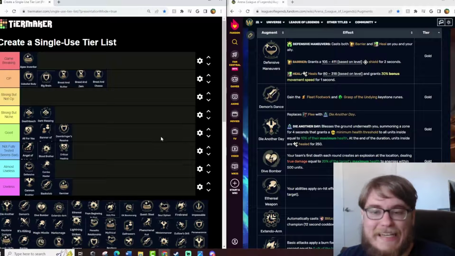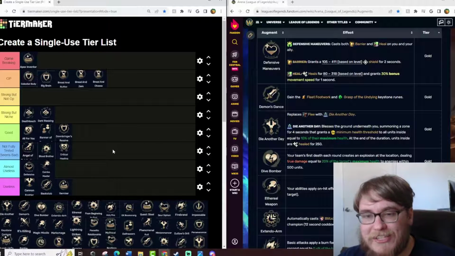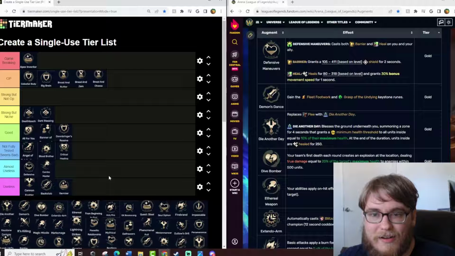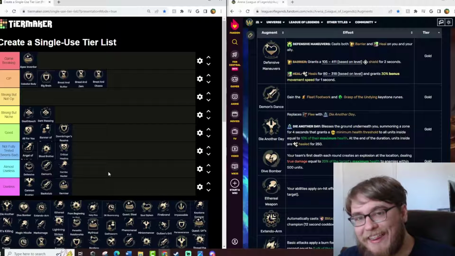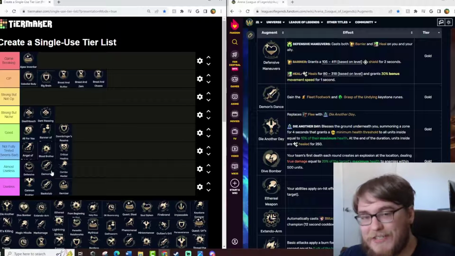Then we have our next Keystone Augment in Demon's Dance, which gives you Fleet and Grasp of the Undying. I guess if you get this one first, it's kind of okay because you can get some Grasp stacks. But again, if you ever hover over this in a game, you can see just how pathetic the numbers on this augment are. I'll be definitely putting it above Combo Master because I just think Phase Rush and Electrocute are a lot worse. But honestly, all of the Keystone ones, spoiler, I'm not going to be that excited about, as again, there are other options you can take, and even if this was a silver augment, I don't think that many people would be taking it.